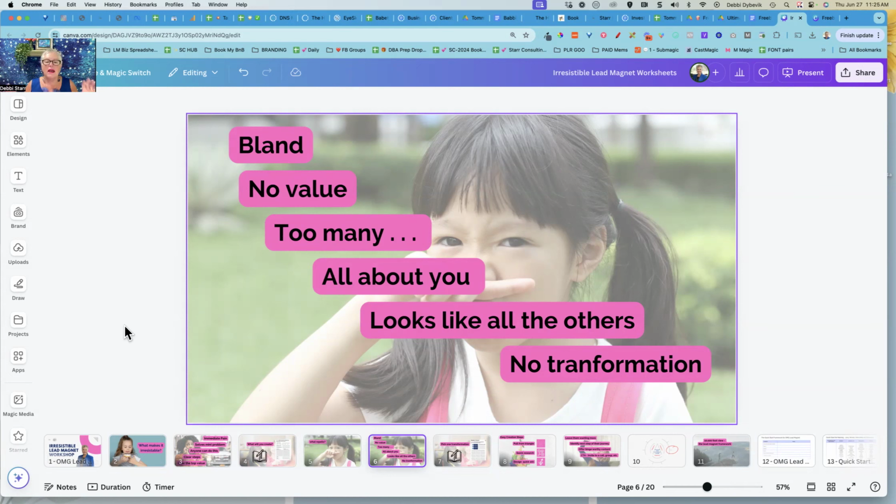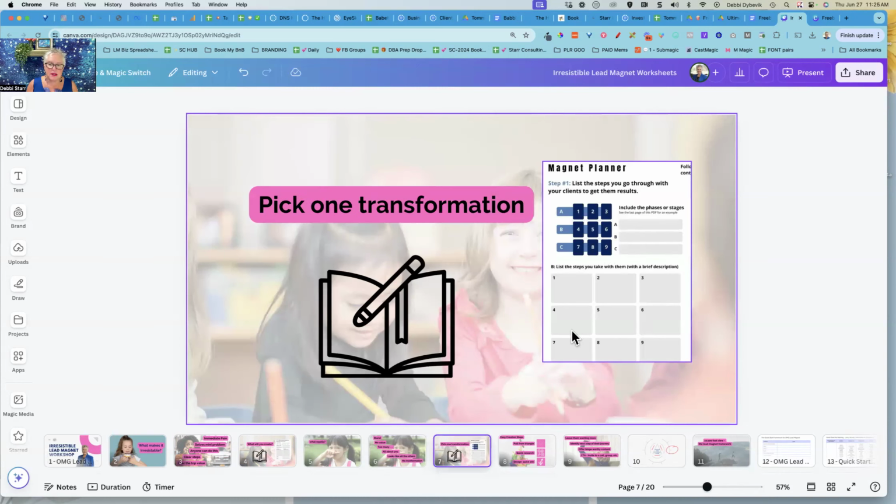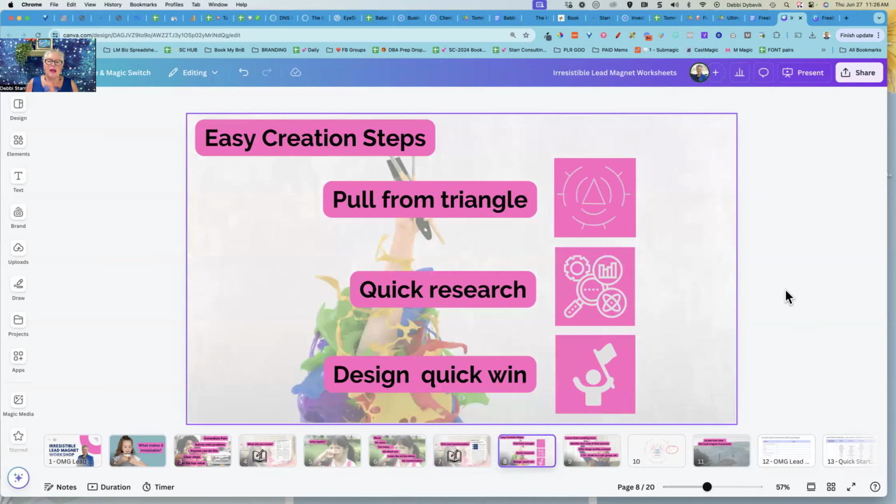It needs to be about the reader. Most of all, it shouldn't look like what other people are offering, and we need to give them the guide so they can have a transformation. Again, by pulling out one of those pieces in our program, we'll give them the transformation.